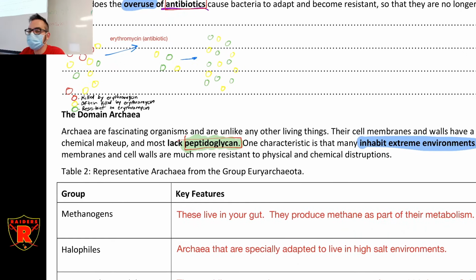Some Archaea live in really high saline environments. That's impossible for a bacteria to do. If you have a really high saline environment, it dehydrates regular bacteria and causes them to die. So really saturated saltwater solutions, bacteria can't live in that. That's why we pickle things, by the way. It kills bacteria and prevents bacterial growth when you pickle stuff. But halophiles don't care about that. They can live in a really high salt environment, which is kind of cool. So like on the salt flats, for example, you won't see a lot of bacteria living on a salt flat, but halophiles will live there.